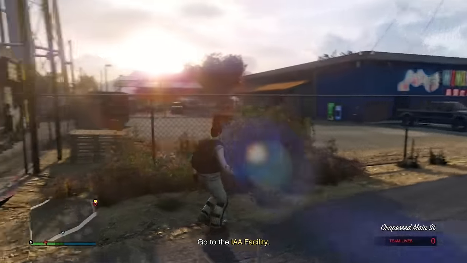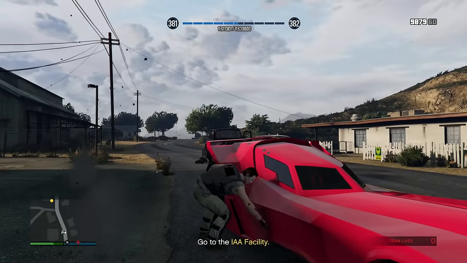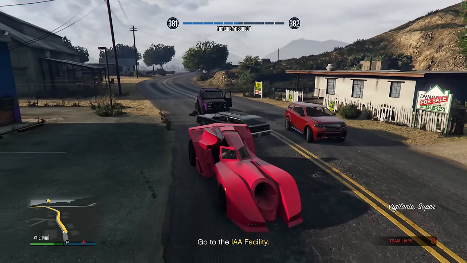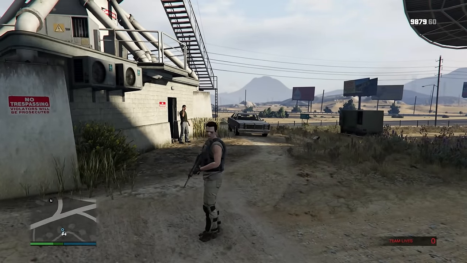All right, so we parachuted down onto the road. I called in my vehicle to spawn in. All right, so now we need to just get into the vigilante, or my vigilante, and we just need to go to the IA facility, and then that'll be it. All right, so we finally made it to the IA facility.